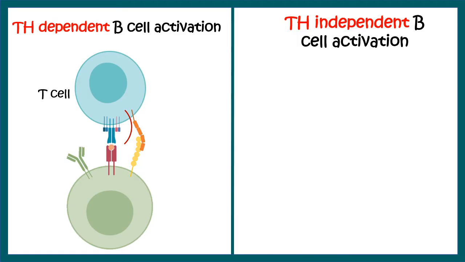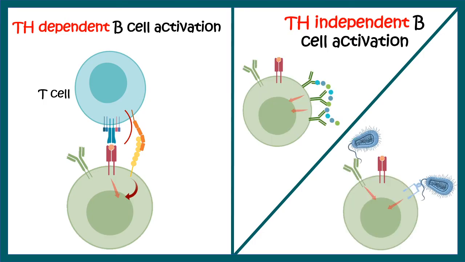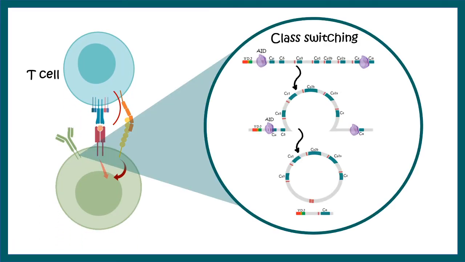T cells help B cells to get activated, and this activation is strong — the signal ultimately tells the B cell to perform somatic hypermutation or undergo class switching to produce different isotypes of antibody. This does not happen with T-helper-independent B cell activation. In SCID there is some antibody-mediated response, but it is very weak and non-specific. T-cell mediated B-cell activation ultimately leads to class switching, and this class switching requires an enzyme known as AID.